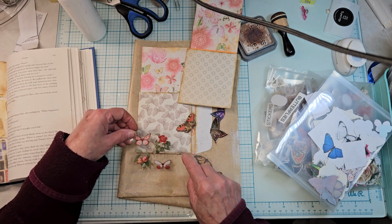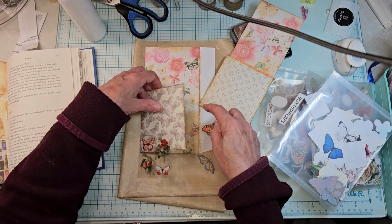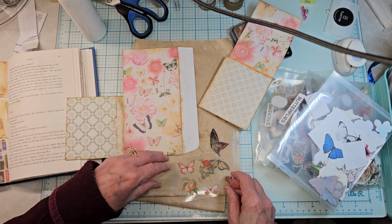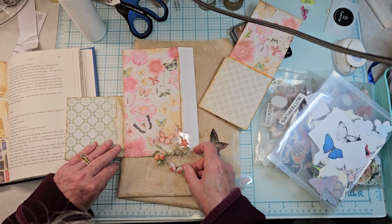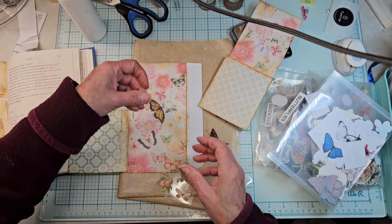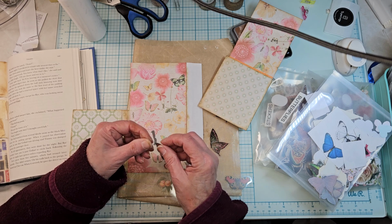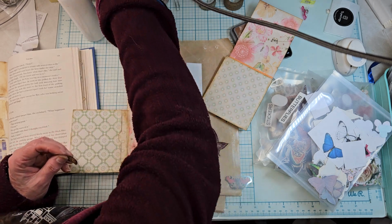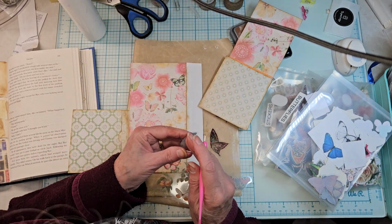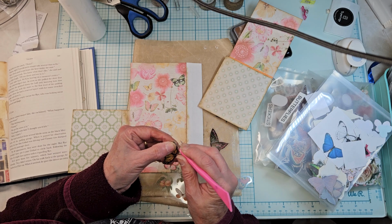And I like these little flowers here. So let's see what we've got here. Over here, there's a green one and a pink one. So maybe we'll add a yellow one up here. Let's add a yellow one up there. Let me get a hold of it here. Let me get my little baby pokey tool and see if we can get this little thing started.